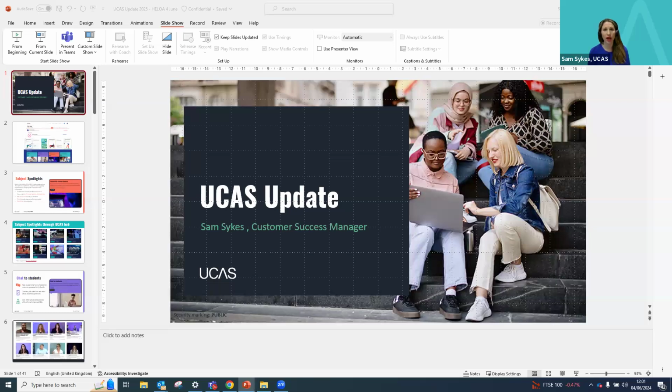So it's going to be quite a broad update session. We're going to cover a number of different things, including references, where we're at with personal statement changes, and some of the application changes as well. I'll make sure that I share the deck with Jen post-session so that it can be sent out to those of you that have attended. If you've got any questions, please do ask them during the session, but I'm always available if you want to email me anything, and I'll put my email in the chat at the end of the session as well.